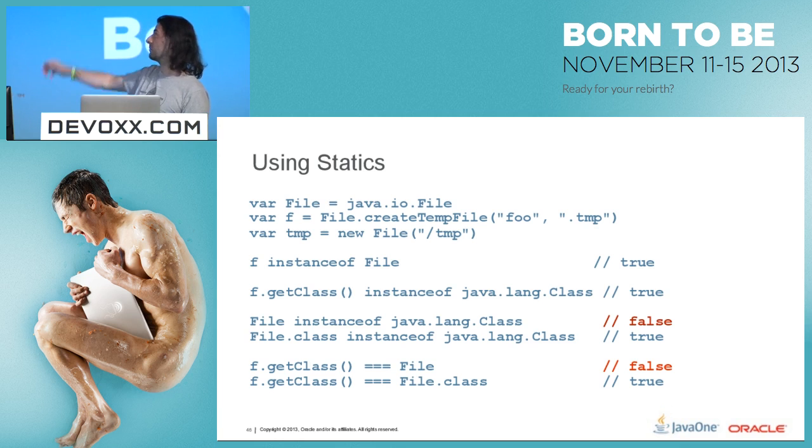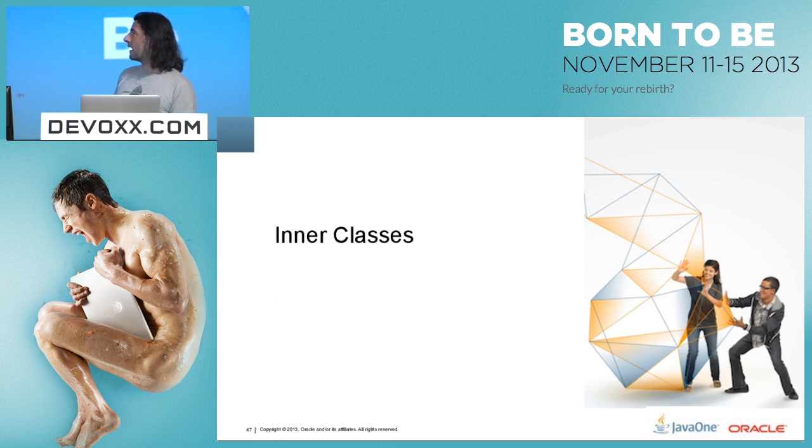This is sort of like an import statement. You can now refer to it as File, and then you can use it to invoke static methods on it. You can use it to invoke it as a constructor. You can use it with the instanceof operator in JavaScript. But it is not the same as what you get if you actually already have a file and you do a getClass on it. So the next to last line saying f.getClass() === File, nope, does not equal.